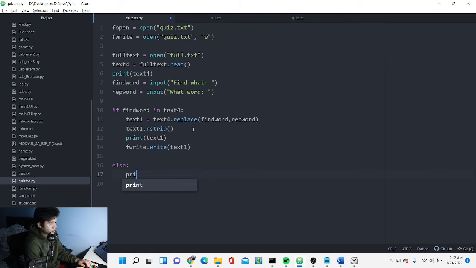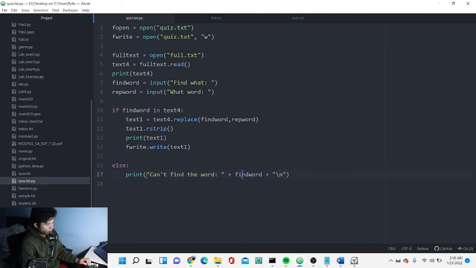Print can't find the word, dash, find word, dash, and then this means it's going to be a new space.